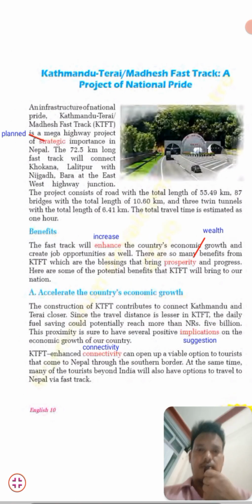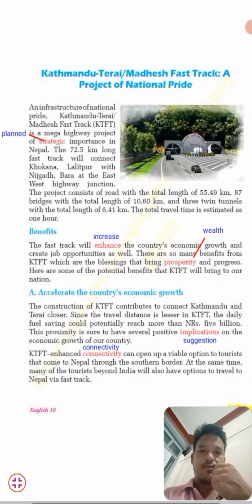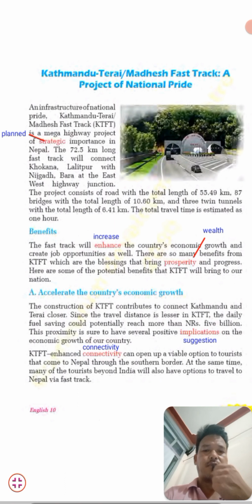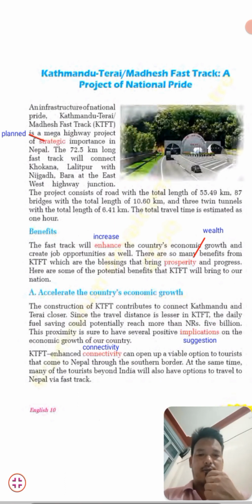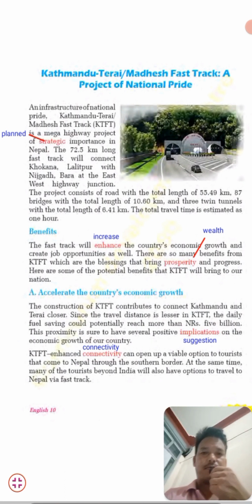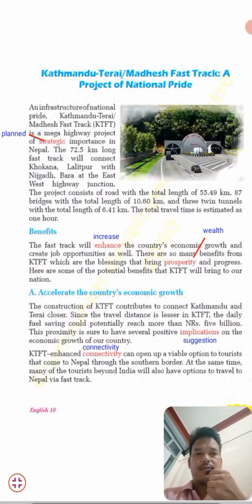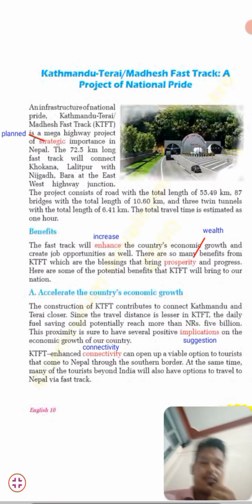Yes, students, here we have a text also. Kathmandu-Terai Madhesh Fast Track, a project of national pride. And with that, we have a picture also here. You can see this is a picture of the Terai Madhesh Fast Track. Why is this project a national pride?